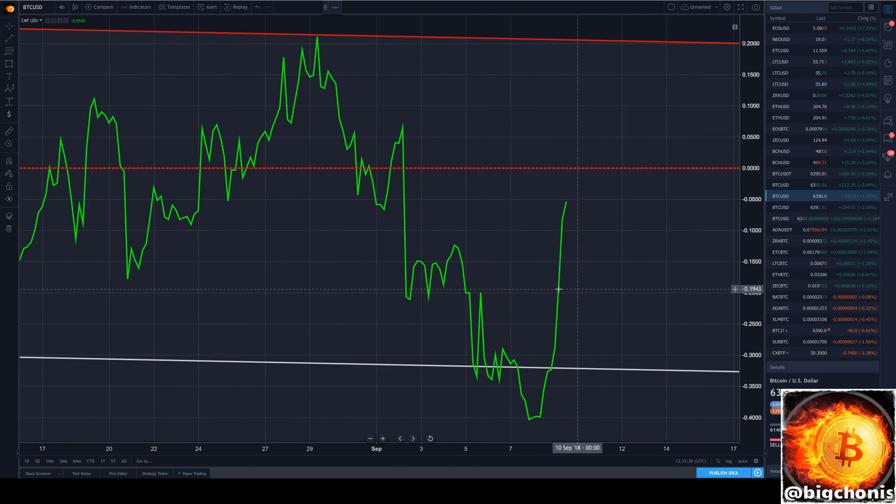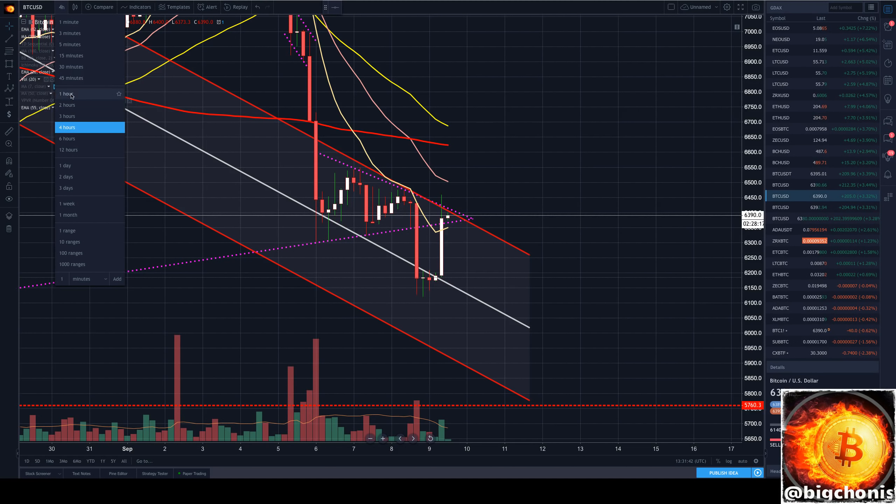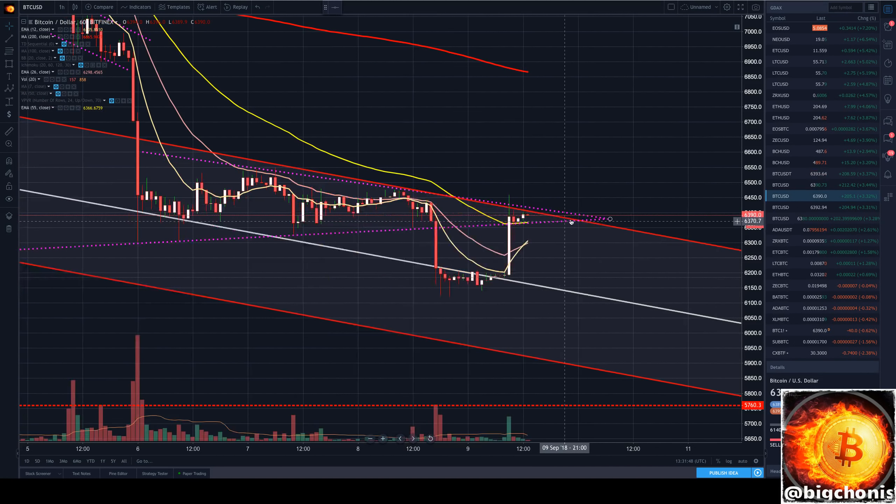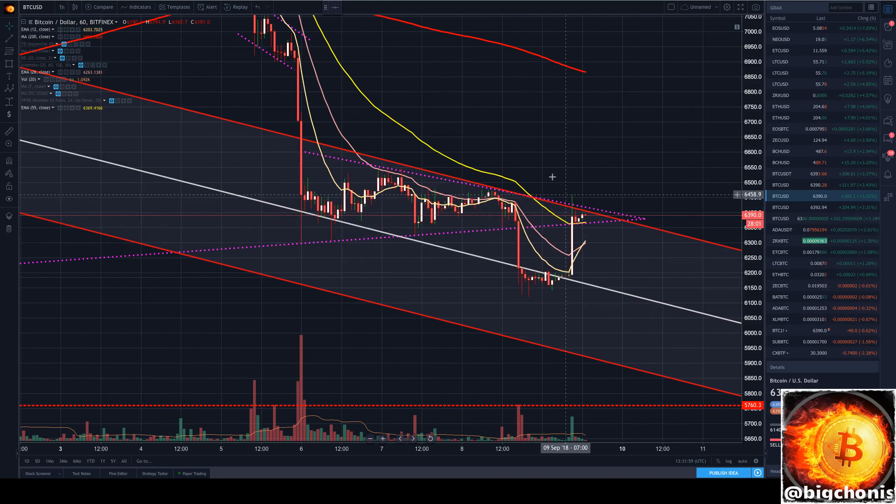Looking here on our chart, remember this is Sunday — the last day of our weekly candle as well. We're going to see if we can put any more bullishness in here. Note where this apex resides, basically right here on September 10th, which is tomorrow. We're going to see if this basically plays out for another bull break testing other areas of resistance, or we find support in this area and move forward.